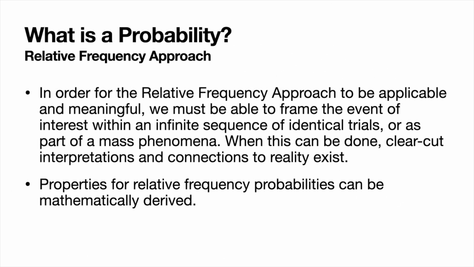In order for the relative frequency approach to probability to be applicable and meaningful, we must be able to frame the event of interest within an infinite sequence of identical trials or as part of a mass phenomena. When this can be done, clear-cut interpretations and connections to reality exist. And finally, properties for relative frequency probabilities can be mathematically derived.